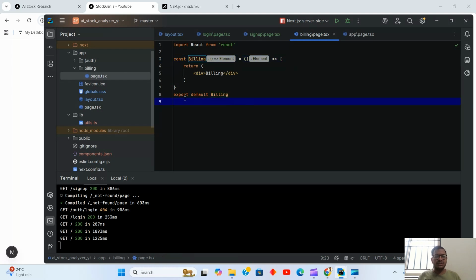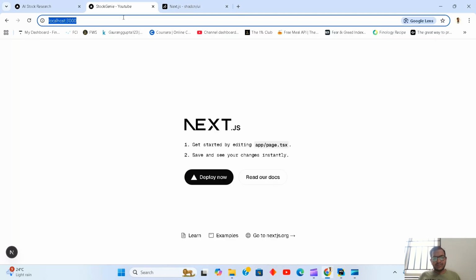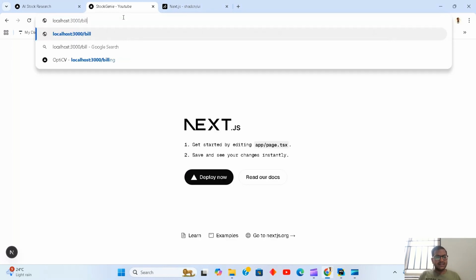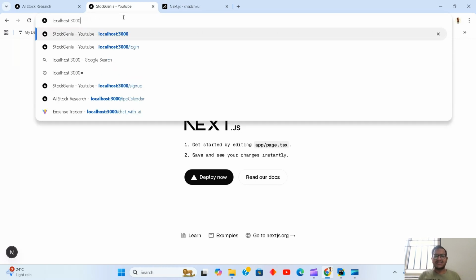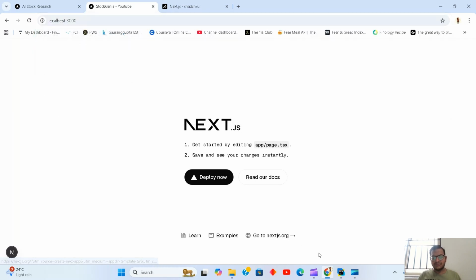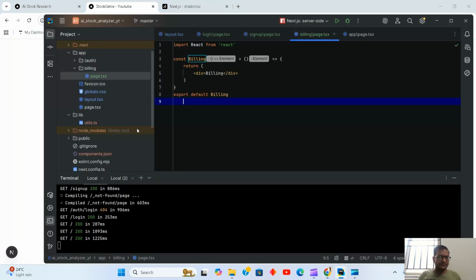You can't use multiple page.tsx in the same level of the folders. So I'm using one page.tsx file here. If I create a new folder in billing, it will become billing slash something, and in that something you can put a new page.tsx file, that is acceptable. So keep that in mind.